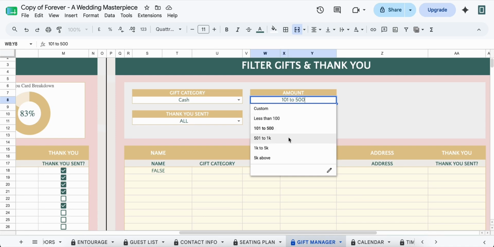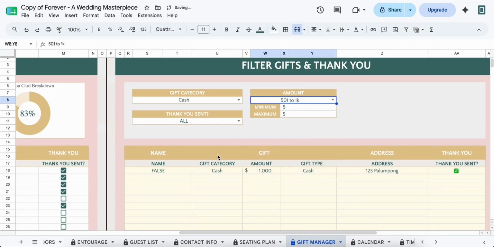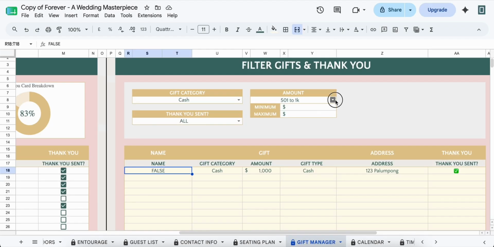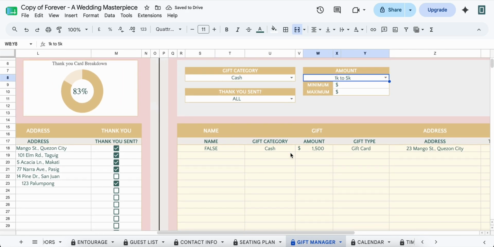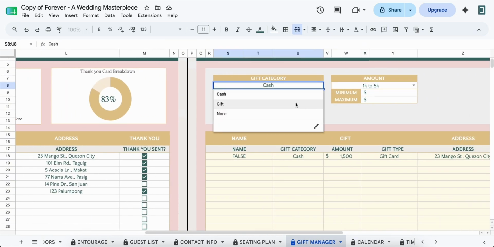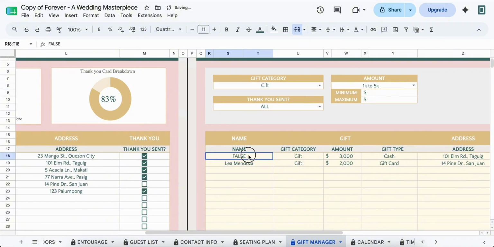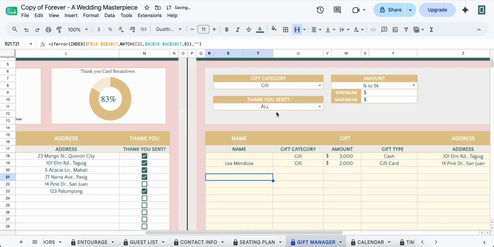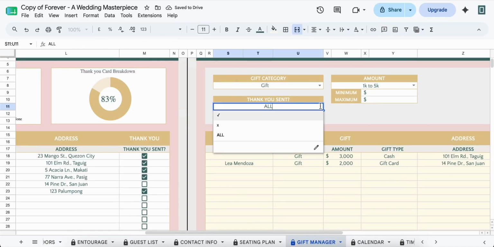So let's put it to 501 to 1K, or 1K and above. There. You see them filtered. Their names will show up here.